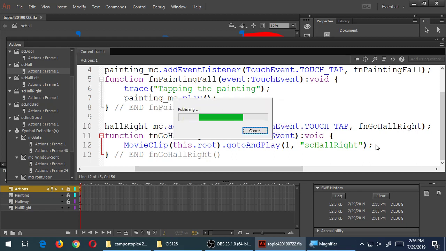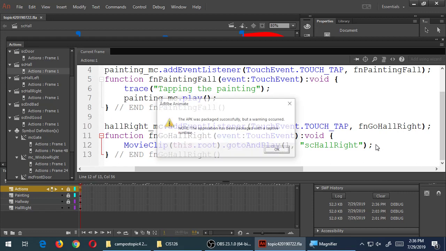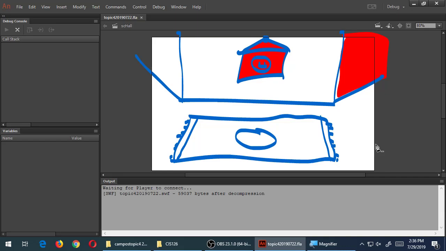No errors. I want to tap on the right area to go to the right. And I should see the right hallway, and we're going to do some interesting things on the right hallway. Here we're going to start to introduce the possibilities of dying in the game, or actually living. But anyway, I play that, open the gate, throw the rock, play with the painting if you want. Right hallway, tap that, goes to the right. That's all we need. So we need to go to the right, we have the right hallway, stuff will happen here.